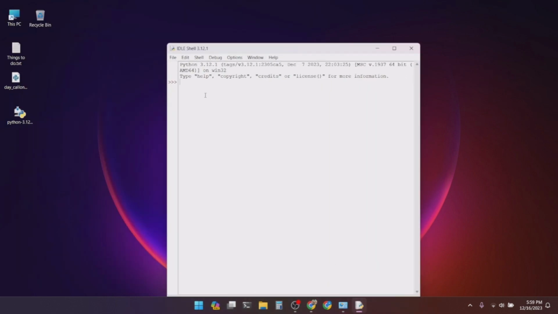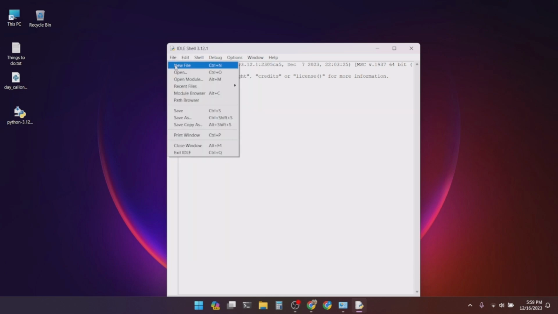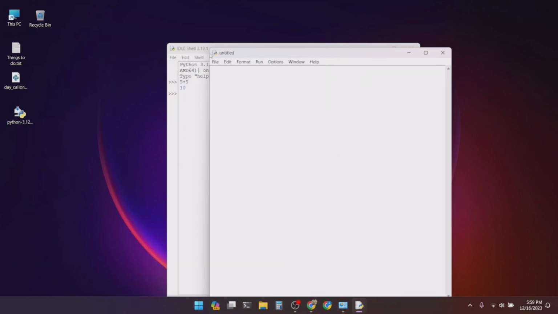You can write here also 5 plus 5 is 10, correct answer, but you can also write in a file.